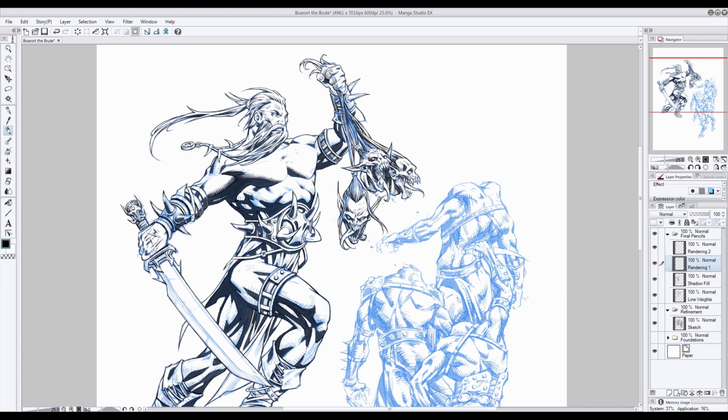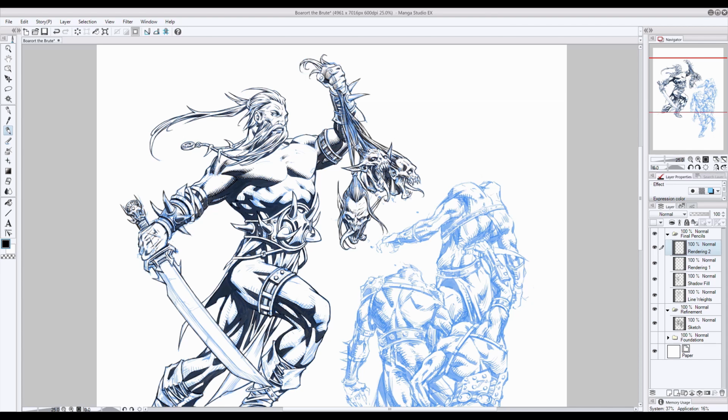And you can see how I'm going throughout his entire body here, and I'm trying my best to describe each and every one of his major muscle groups with as much clarity as I can. And the way in which I'm doing that is I'm making sure that as I pull these hatches out around the form, and this is a really great example of how I like to approach hatching, you'll notice that they're not pulled out in a straight line. They're actually following a curve, and that curve is consistent with the surface of the form that they're being placed upon. So it's actually curving around those muscles.